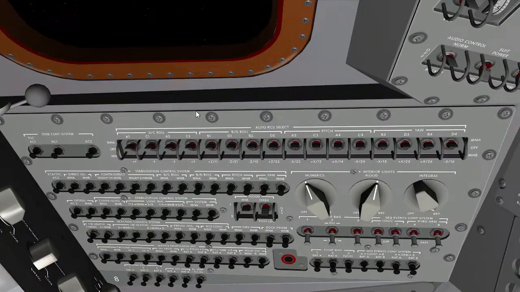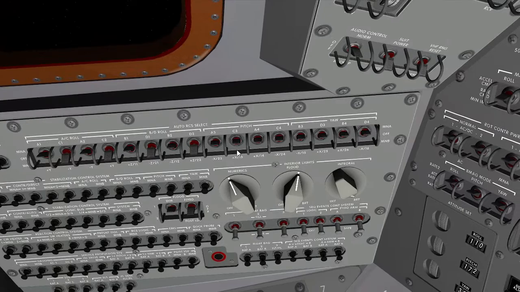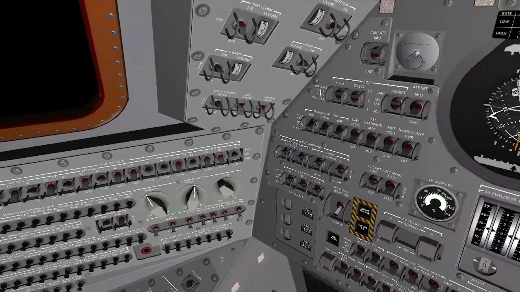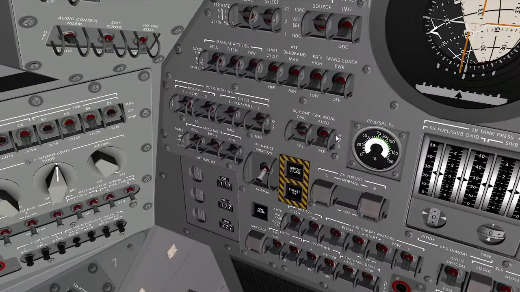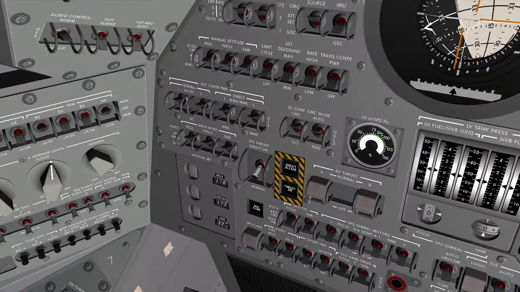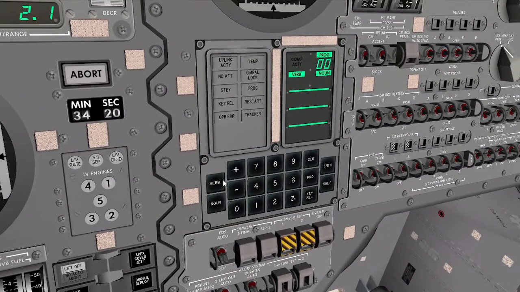And I don't feel comfortable with everything being on main A given the importance of this burn, so we will go and we will actually alternate here. Actually, let's do... Okay, we will do the alternate configuration. Unstandard in Apollo 8, but given the importance of this burn, I don't feel particularly comfortable having everything tied to main A.